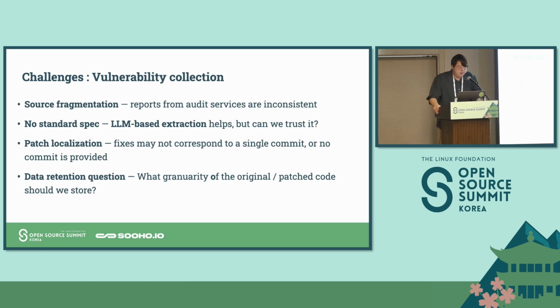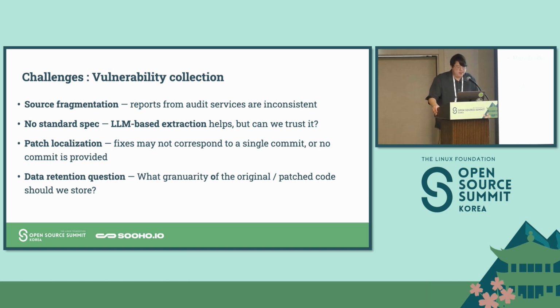So let's go into the details of the challenges. The first challenge is vulnerability collection. Audit and incident reports come from many different places: contests, professional services, blogs, even open source pull requests. The problem is that they all use inconsistent formats, so it's hard to unify and cross-reference them. We might mitigate this with LLM-based extraction, but it still remains whether we can trust it or not.